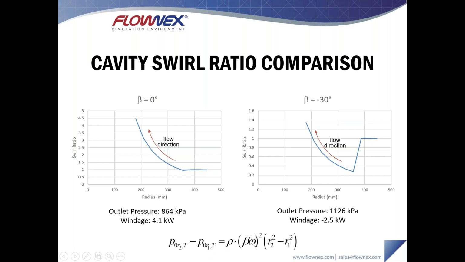In this case over here, you can see that as the value for beta increases and decreases, this pressure drop changes according to this beta value squared. So in this case over here, if we were to find the average swirl ratio for this cavity, it could perhaps be 0.8, while in this cavity over here, our average swirl ratio may be 2.5 or even 3. This value squared will have an impact on the pressure, whereas a lower value over here results in a much lower pressure drop due to the radius change inside of that vortex that's formed inside of the rotating cavity.